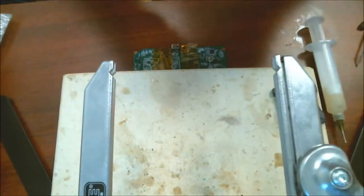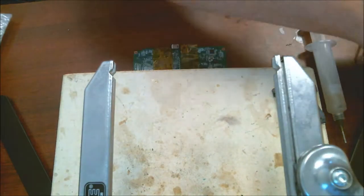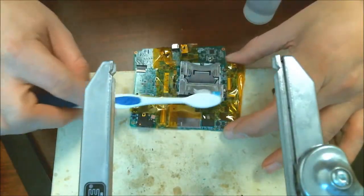Alright, so everything looks good on here. All the pins are touching. This thing is definitely ready. Scrub it off real quick with some alcohol. I'll show you what it looks like.